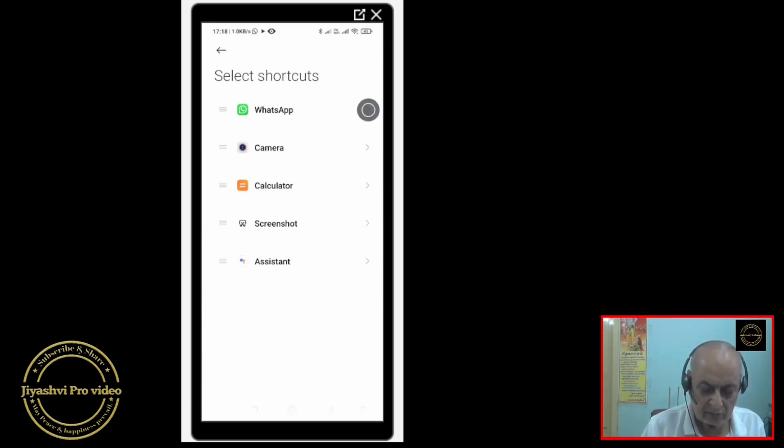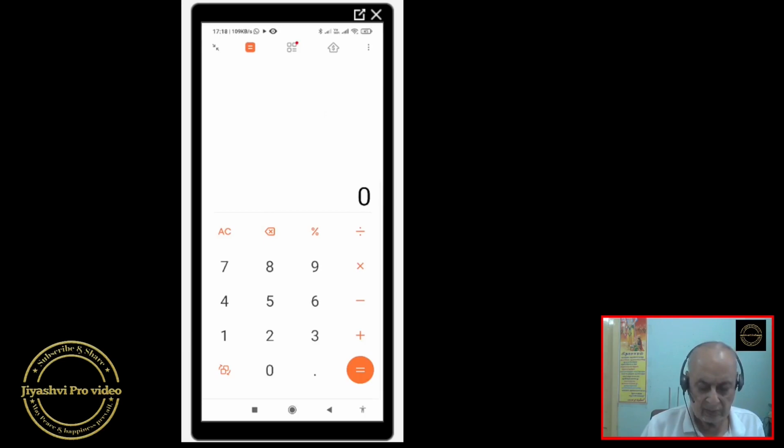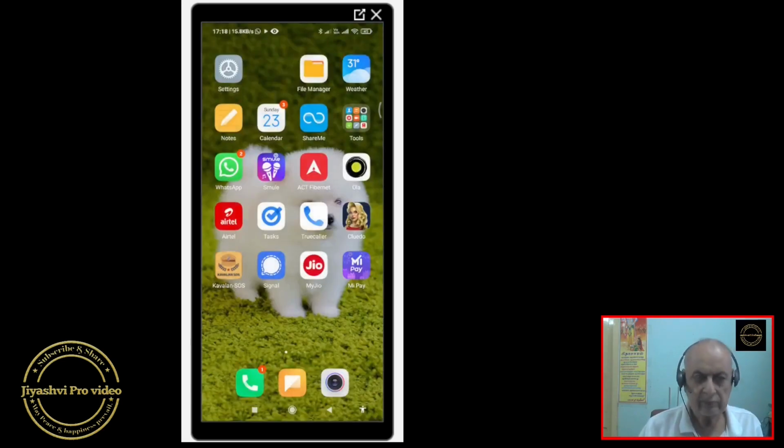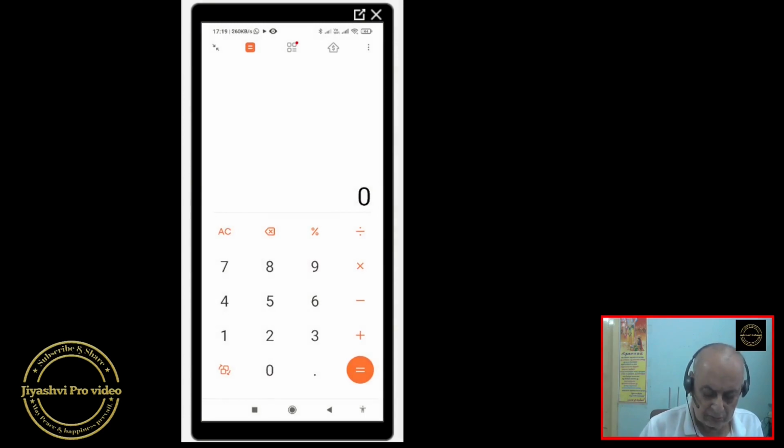See, now calculator will open there. So you need not go searching for calculator app among the various shortcuts you have stored on your home screen. You can touch it here, it will open.